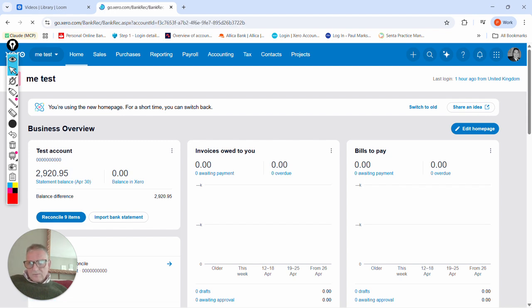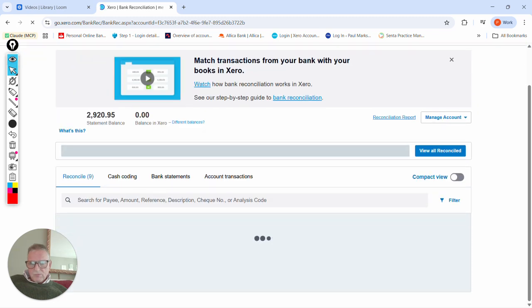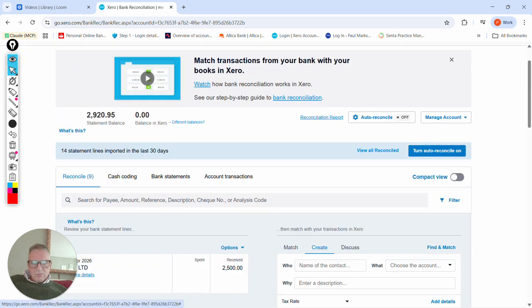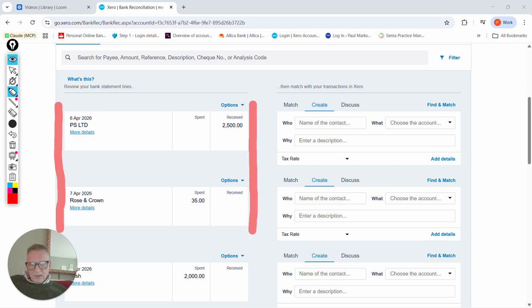Then if you click reconcile items, the items on the left are all your imported bank statement lines.